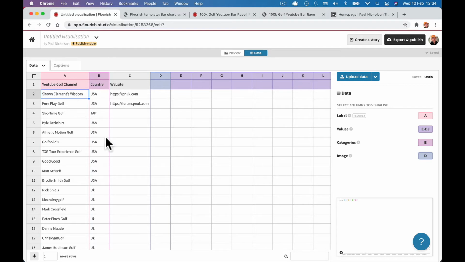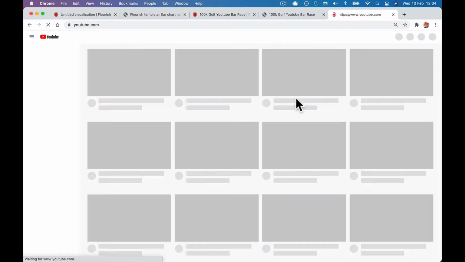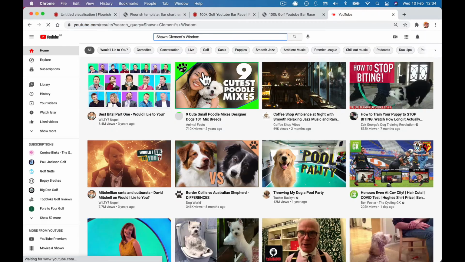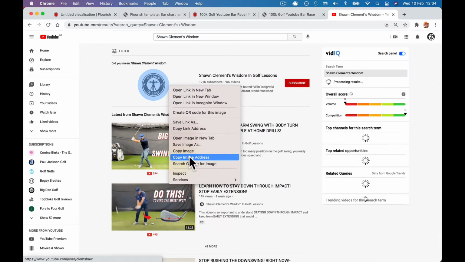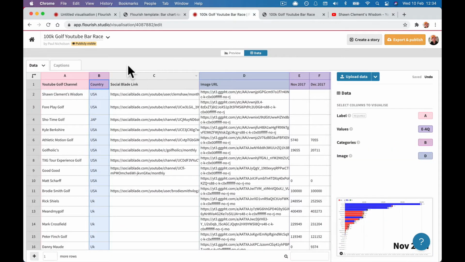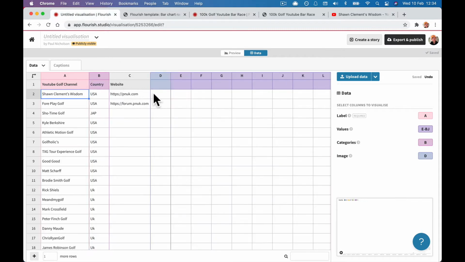If all I've got to do is a YouTube channel, I'm going to go to YouTube, grab Sean, and then I just right click, copy image address. And here we go, image. Address. You just put image, because it doesn't show up, it just shows the image.